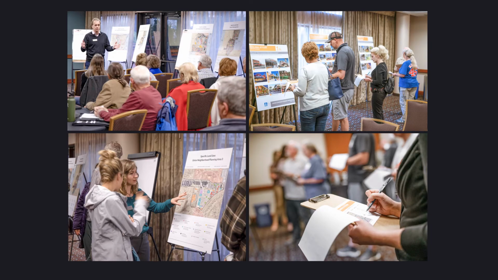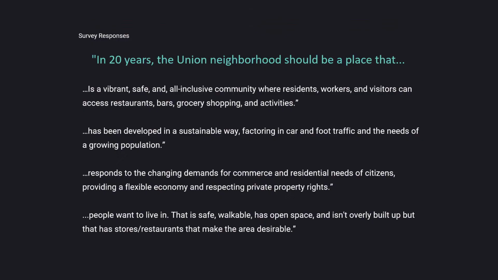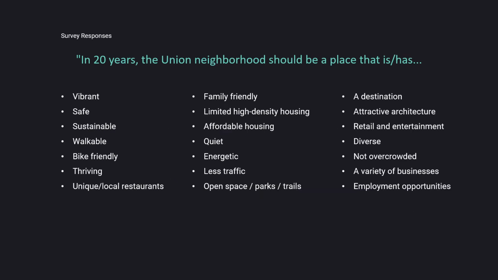Here are a few images from the community meetings. The first meeting focused on vision and land use. The survey asked participants to complete the following sentence: in 20 years, the Union neighborhood should be a place that. This slide lists only a few responses that were received. The complete survey results are available at lakewood.org/unionvision.